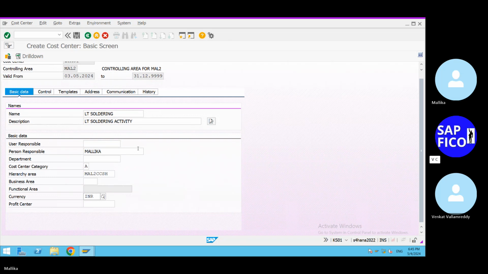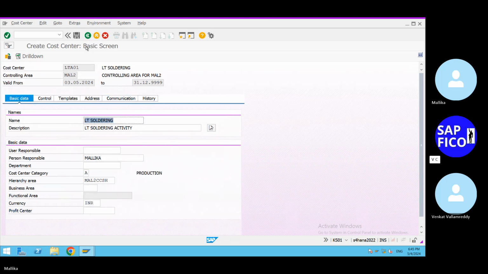Good. So I see all of you, we don't have any profit centers and all. So that's why we are not going to take anything. Here I am not going to give any profit centers. That is our choice. So click on enter, go to the save button and save it. Click on enter, no issue. Save the details.